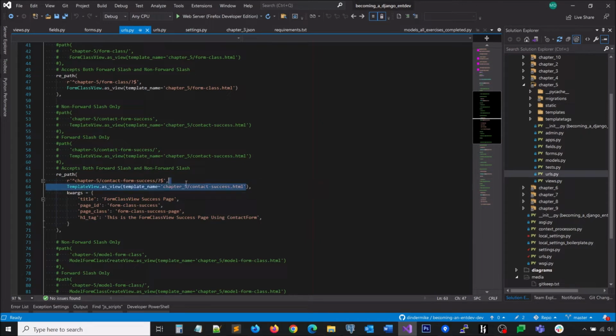And here we're defining the actual template as chapter 5 contact success.html, which we will also create in a moment. And we're passing in just some basic keyword arguments at this time.